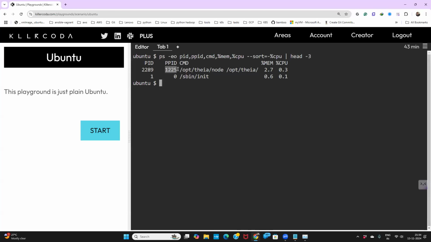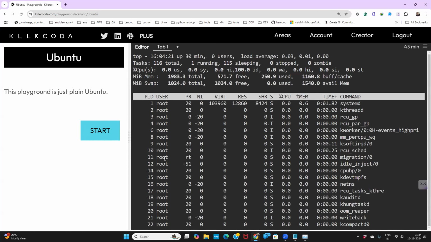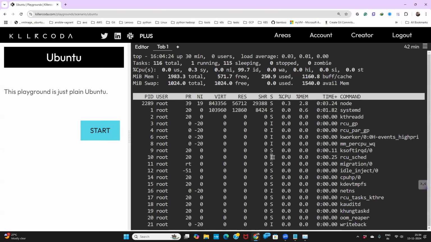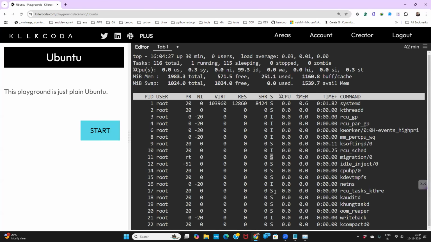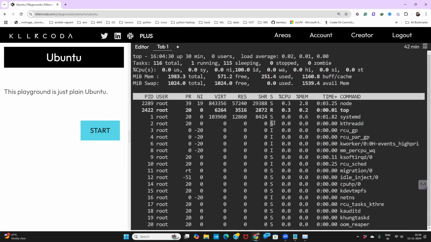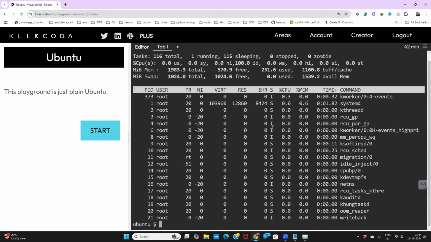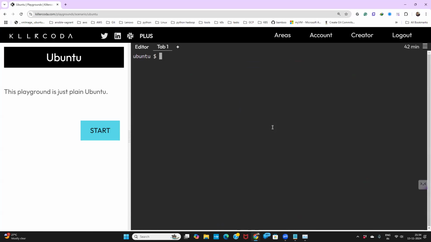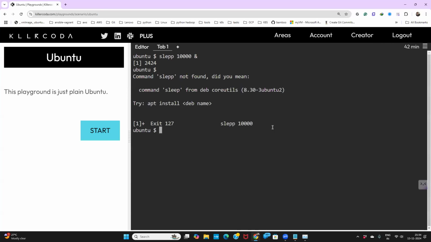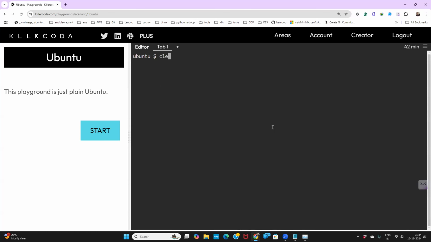So what can we do for that? For the zombie process, when you look at our top command, you can see that some of them are S, meaning sleeping, idle. Sometimes you can see Z here, and you can kill that process with the help of the kill command. Let us say I'm trying to run a command like sleep 1000. I'm running this command in background mode. Oh, sorry, my mistake.